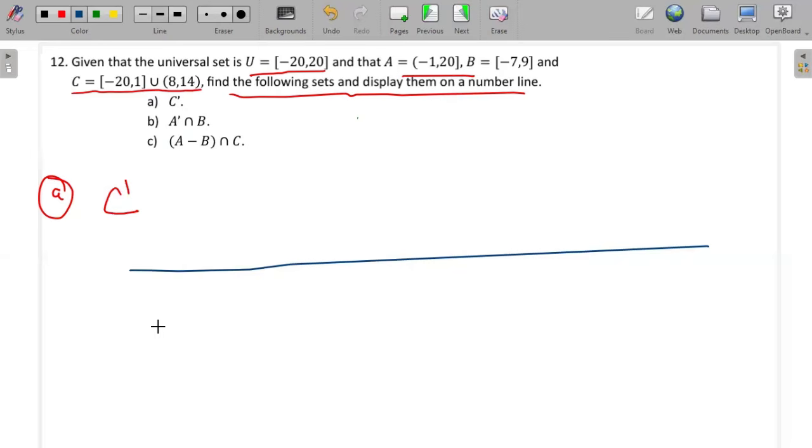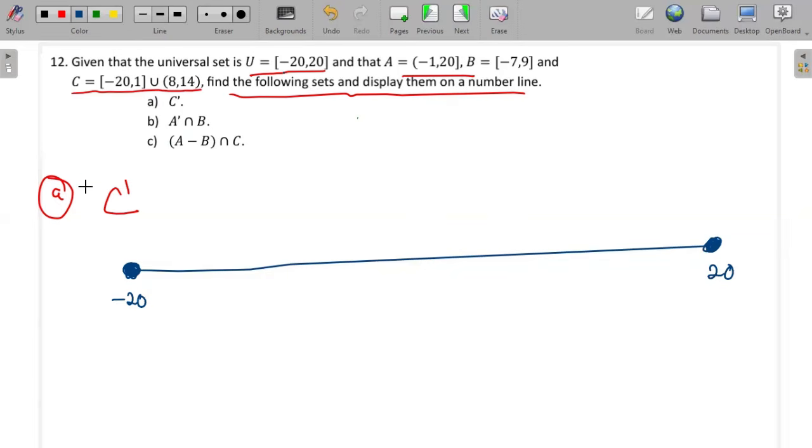And then we plot the universal set. Now look at the universal set carefully. They're saying it's from -20 to 20. And the -20 and 20 are inclusive because I have square brackets there. So here I'm going to shade at the end, and I'm going to say this is my -20. At the end here, I'm also going to shade, and this will be my 20. Whatever happens will be in this interval here, because that's the universal set. So we have plotted the universal set.